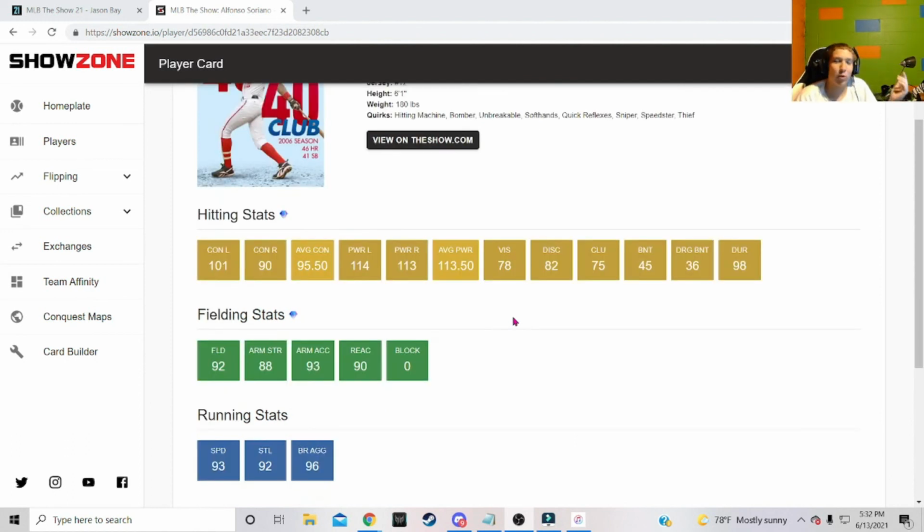And finally, what more can you ask for? Maybe some running stats, yes. 93 speed, 92 steal. This card is literally going to do whatever you want it to. It is by far the best left fielder card in the game. Might even be arguably the best card in the game. But to get it, you do got to pay the price.